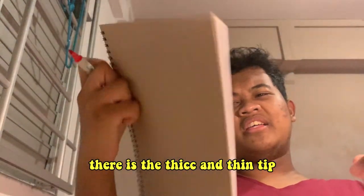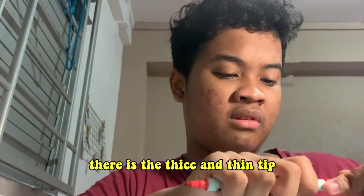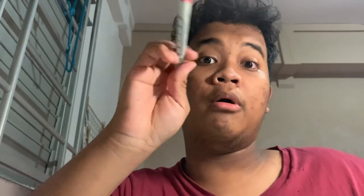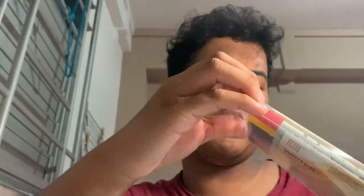I got these ZIG Memory System writer pens. They're not brush pens but just thick markers that I wanted. I think they'll really go well with writing notes — just your normal kind of marker. I bought them because one of my favorite study YouTubers used this kind of marker for her notes and they looked really good. This costs $28.30 but because of the 50% sale it came to about $14.15.